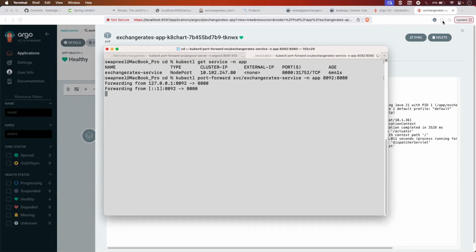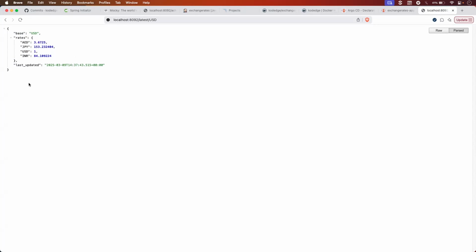Now let's run the URL for our application. The URL will be localhost:8092/latest/USD. You can see we are getting a response from the application.